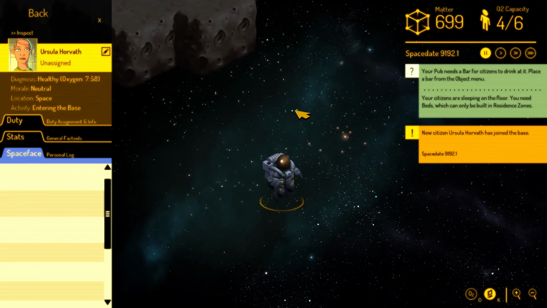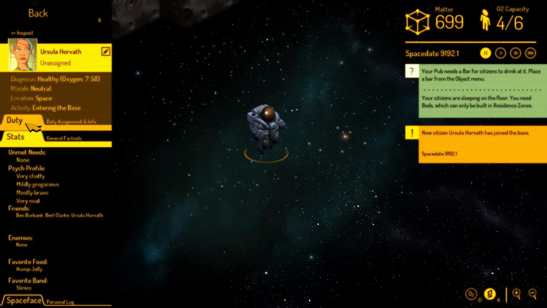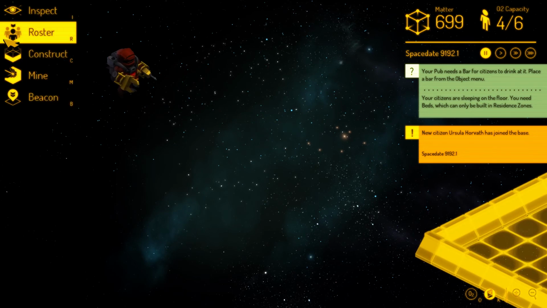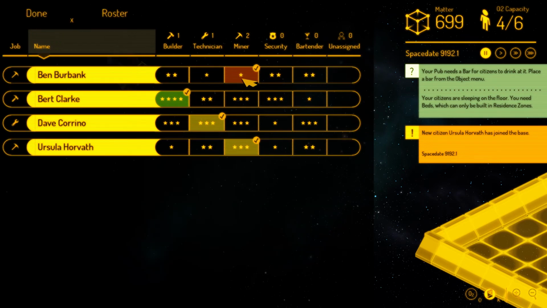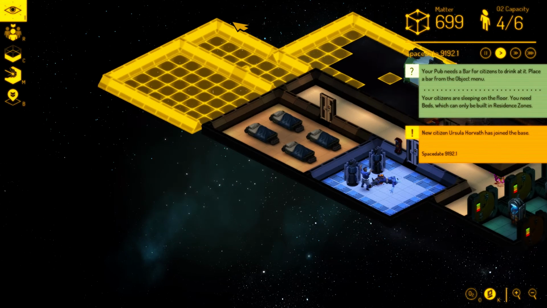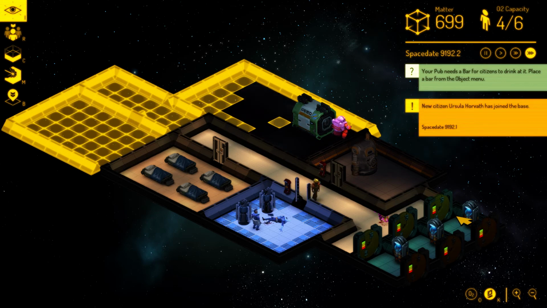So this is our new woman. This is Ursula Horvath. She's not very good at much apart from mining, so we set her as the new miner. And set Ben back onto building. And we'll fast forward again.